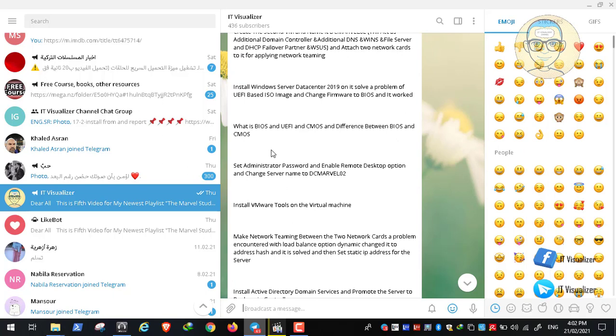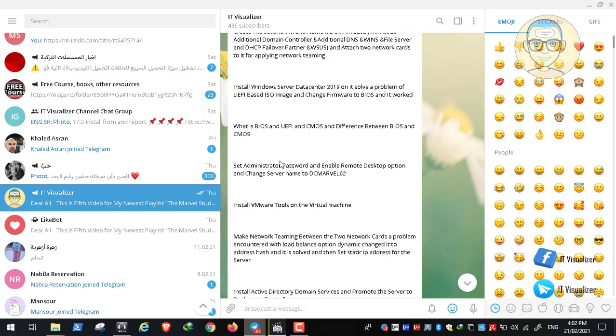And then after installing Windows, we need to set a password for the default Windows account, which is created by default for you when you install Windows. This is a default username called administrator. We need to give it a password and then change this username from administrator to any other name, and then disable this username completely and create another user that has the same permissions. This administrator account has full control over the Windows operating system. So we need to rename it, give it a password and disable it, and then create a user that has the same benefits of this user.